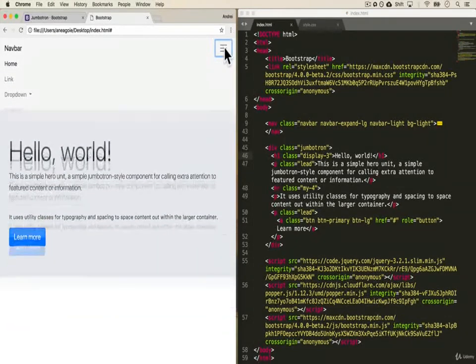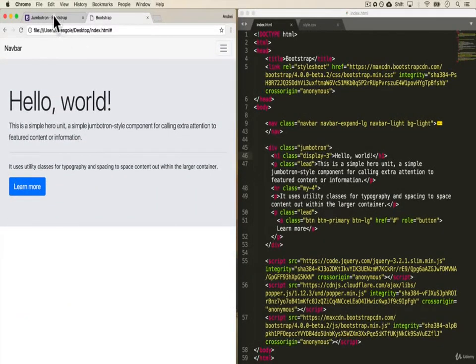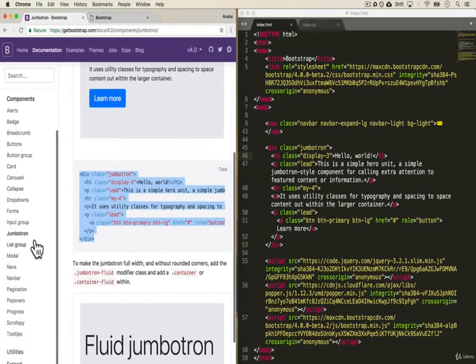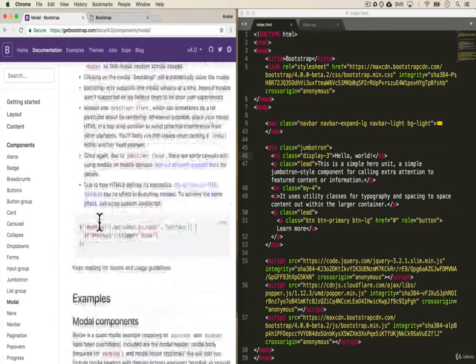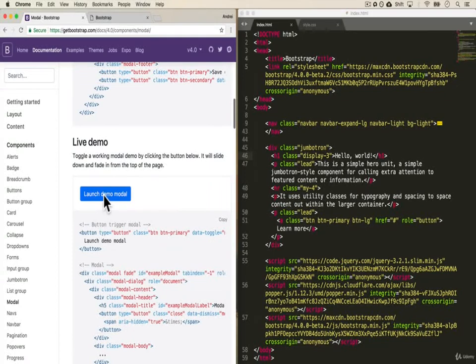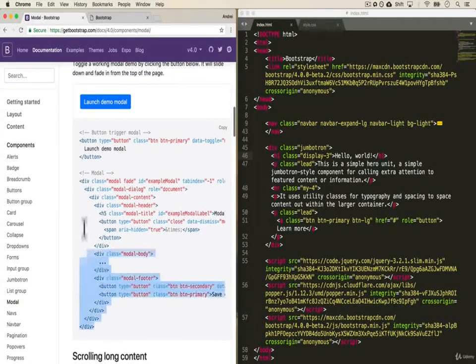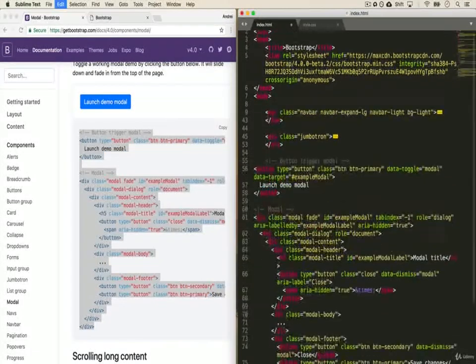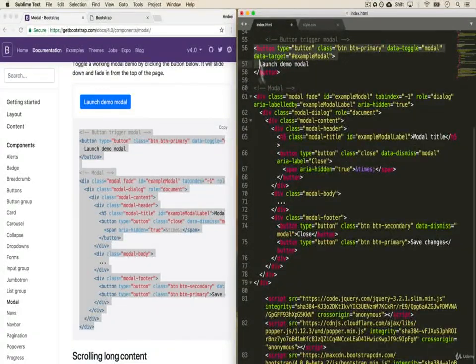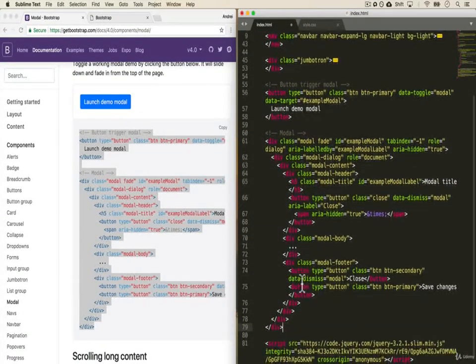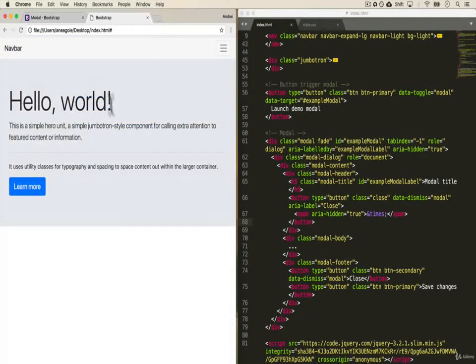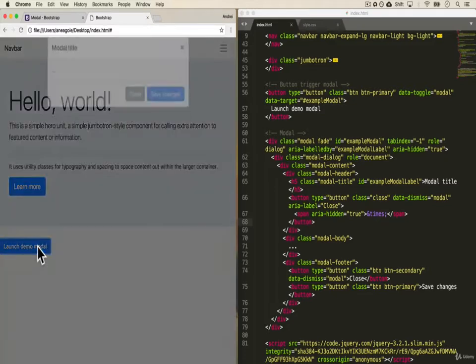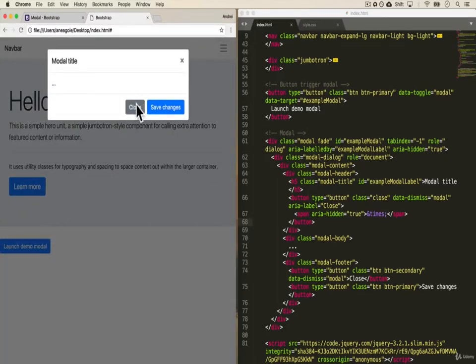We have hello world. Let's add one last thing. We'll do a modal. And with the modal, I really like this one, launch demo modal. So I'm going to copy this. And again, I'm going to minimize the Jumbotron just so we can see what we've added. Copy and paste this. Always have to adjust my indentation. Perfect. And I save this and refresh. We have the launch demo modal. And if I click this, look at that. We have our own modal.